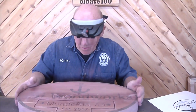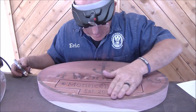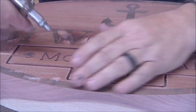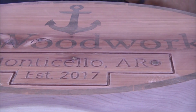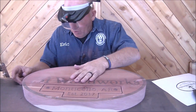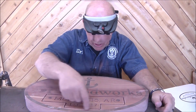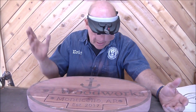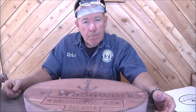Okay, so there is the bottom part. I feel pretty good about those lines. Not too bad. I held a pretty decent straight line. Okay, so now, when we come back, we will move on to this outset stuff and then get that border cut. We're going to use a profile bit. Profile bit really should do pretty much all of this until we start into the power carving. So we'll be right back.